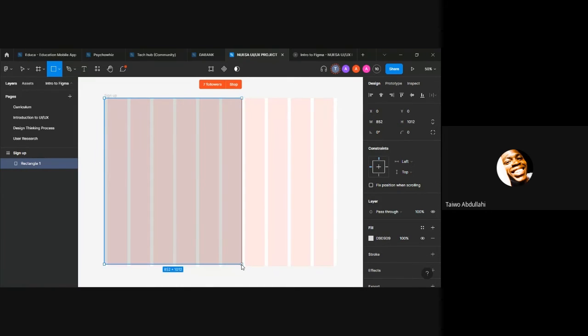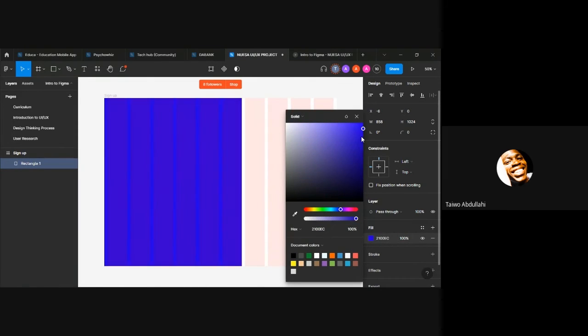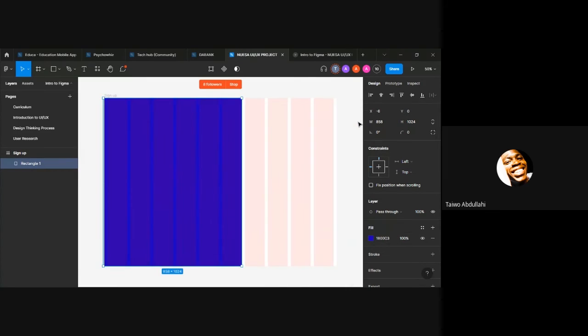Yes, you can see that the layout grid is telling me that I'm on the same line with the bottom of the frame, and when I'm doing the same with the vertical, it's showing that, okay, I'm on the same line with the layout grid. Yes, good like this. But let me give it a color of blue. I just love using blue and black. You can give it any color you want, except the work you are doing requires it.